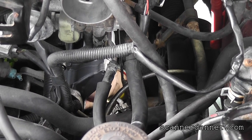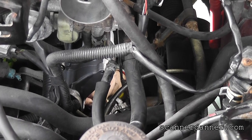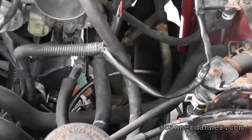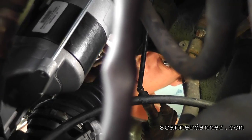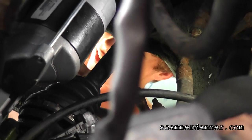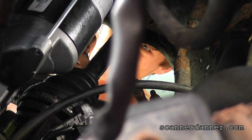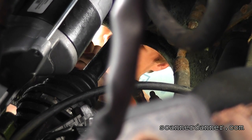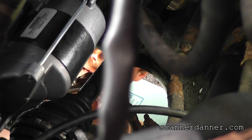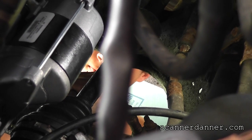Well, then get your swivel socket and extension and tighten that bottom bolt first. Should be on the ground. Here, I'll get it. I'm trying to get you on film. It's hard to deal with a flex head ratchet and a wobble socket at the same time. Remember, you want to keep your angles to a minimum, and you want to keep inward pressure with your hand on the end of that ratchet.